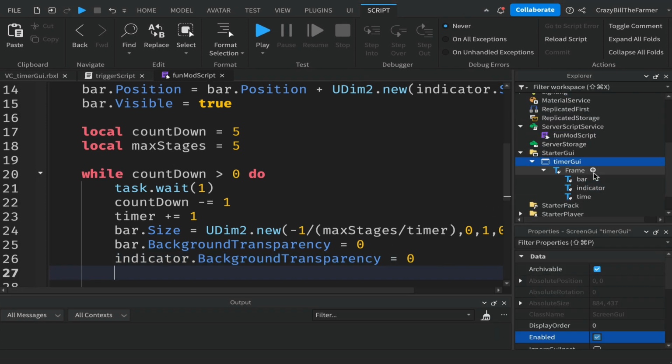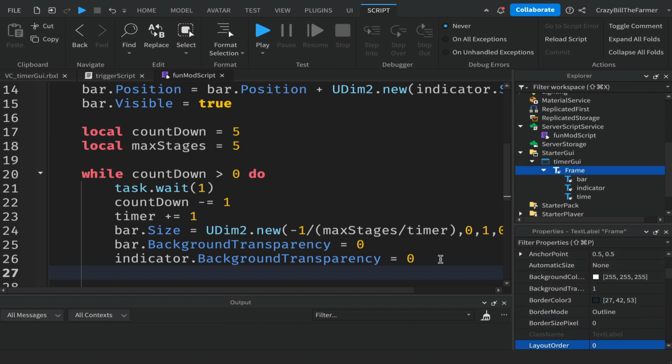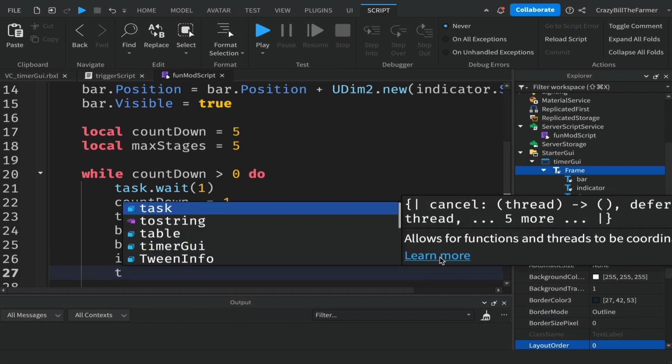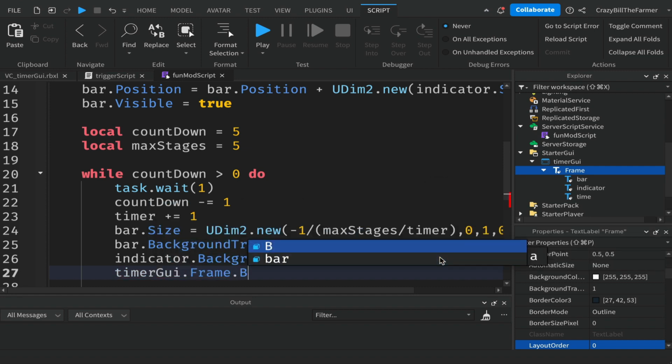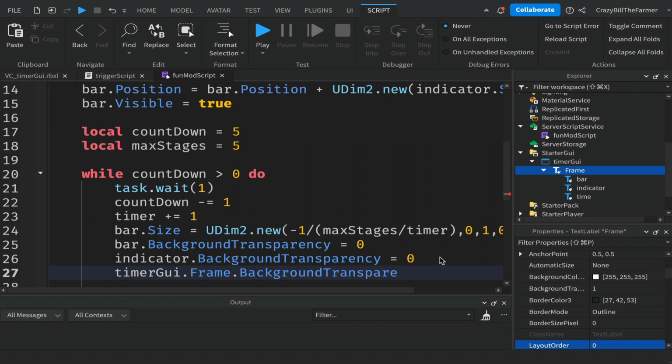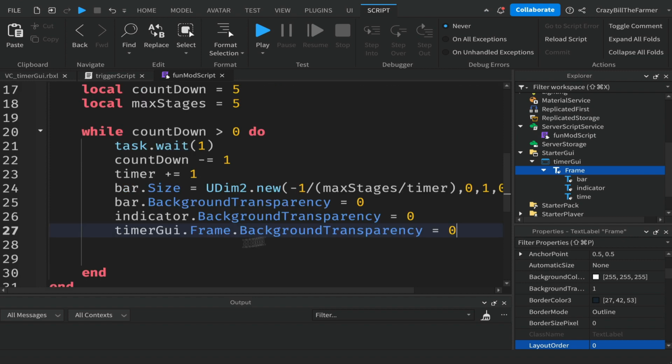And the last one that we want is we want to set the frame background to 0. So that will be in timer GUI, and then .Frame.BackgroundTransparency, and set it to 0. And that will wrap up our while loop.